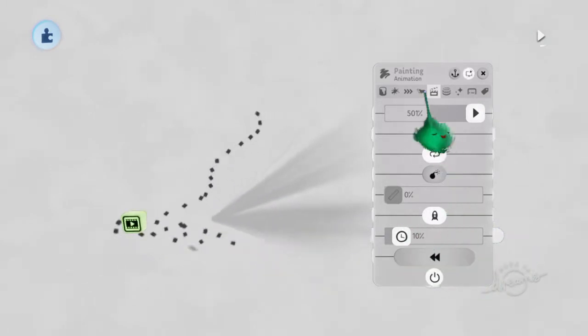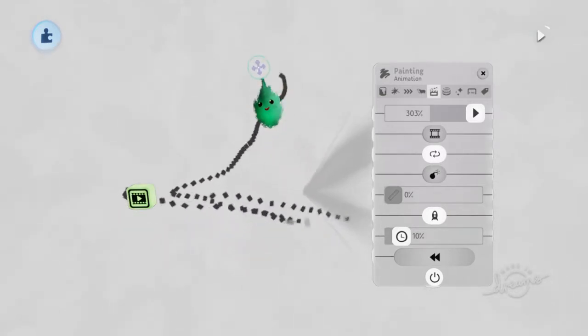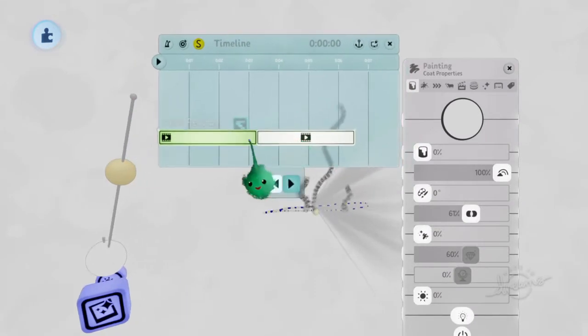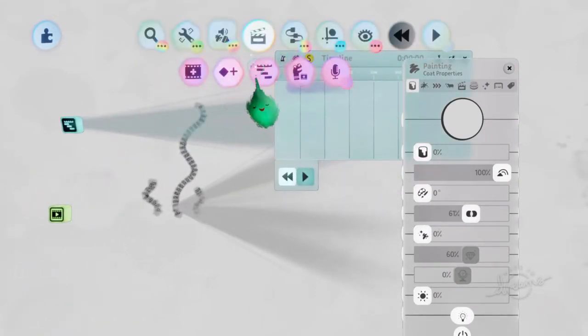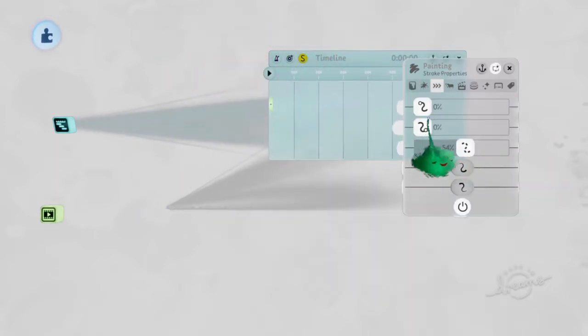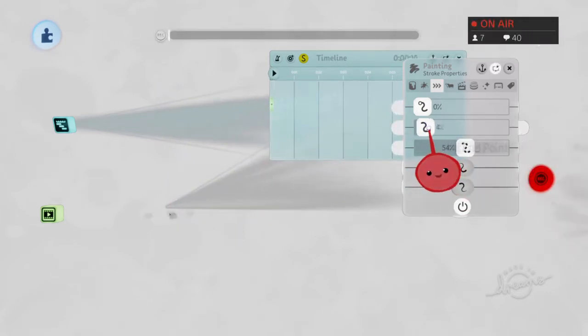The problem is when you start, it always still looks like a full stroke because they have to get to the end before they're re-emitted in the new positions. So what you might want to do when it first animates is use another action recorder. We'll make them really short so that you can't see the full length of them. And then we'll record into this action recorder it getting longer.